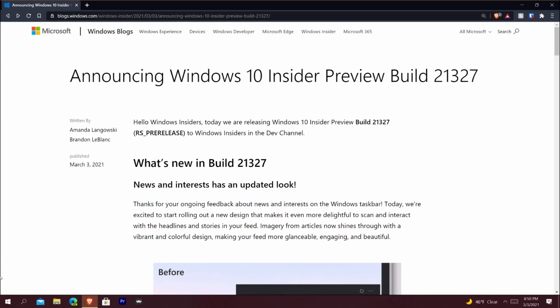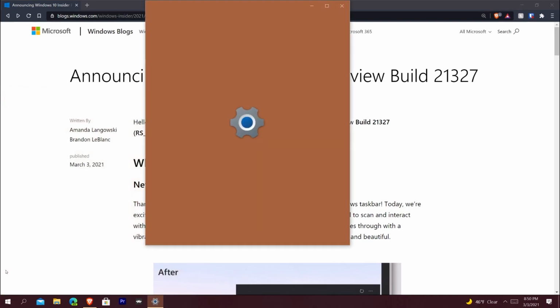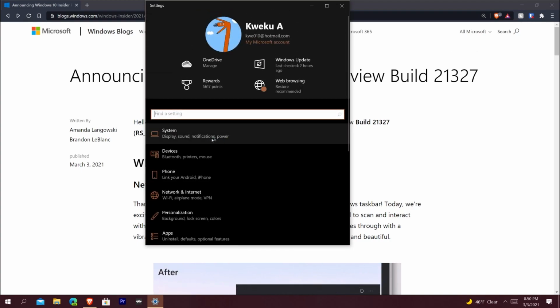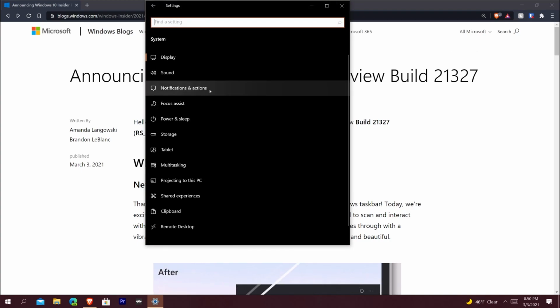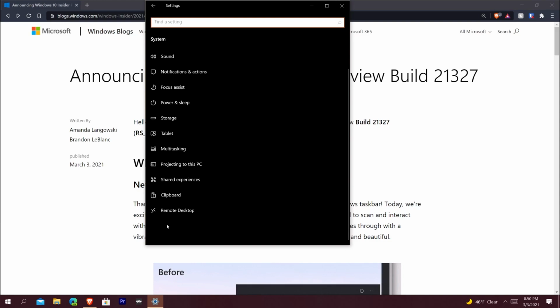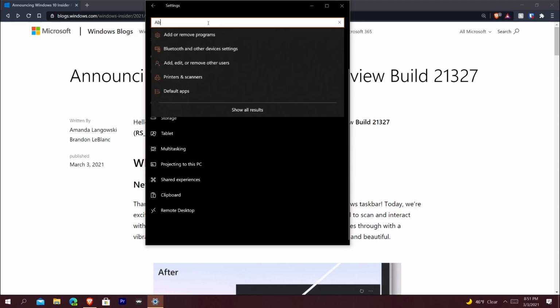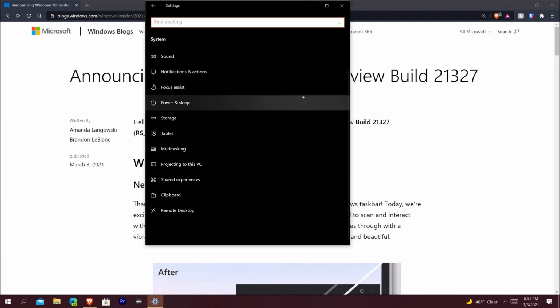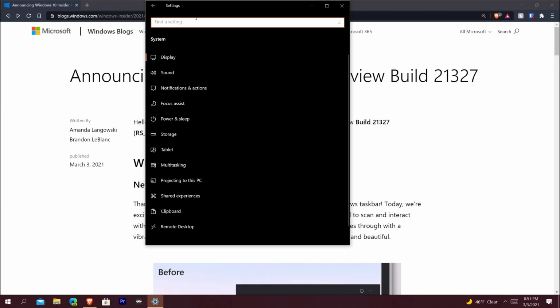One thing I'm going to show you before I go is what I meant by that settings area where you can't see about. Normally you can just search about. Normally about shows up when you hit system and you scroll down, and right here should be about or about my PC. That is not there. You cannot type in about, I'll tell you that right now, because you think system will be about, but it is not. It's something completely different. In fact, when you click system, this is actually the system folder.